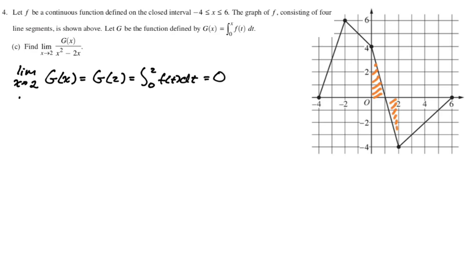So that's going to give us 0. So we now have 0 for our numerator. The limit as x approaches 2 of the denominator, x squared minus 2x, is also definitely just equal to 0. That's a polynomial. So we're allowed to apply L'Hopital's rule.